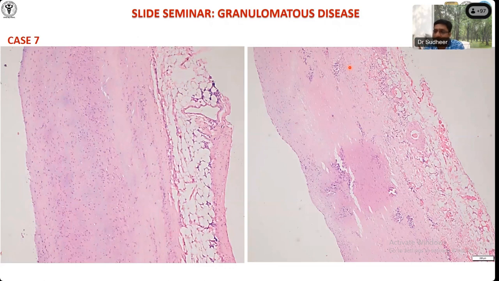Now, Agam, tell me, is it a primary inflammatory disease of the vessel wall or not? This is the entire media. There is inflammation here, inflammation, inflammation. Adventitia looks fine. Fat looks fine. There is a true inflammation of the vessel wall. Yes, sir. Any doubts or questions, you can clarify. Is inflammation limited to the vessel media or not? Yes, sir. So it is a vasculitis. Understood? It's vasculitis.